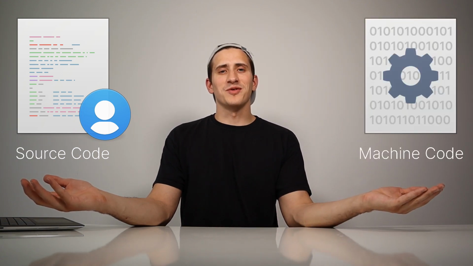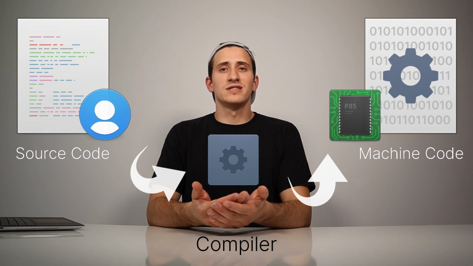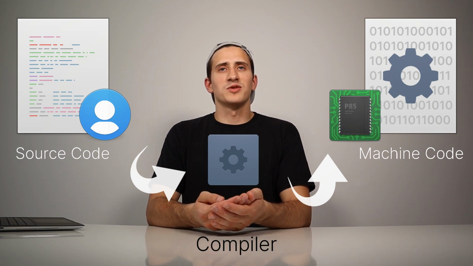In order for you to understand the difference between open source software and proprietary software, you need to understand that there are two forms of computer programs. The first one is source code, which programmers can write and understand. The second one is binary machine code, which is made up of ones and zeros and can only be understood by a computer. To generate binary machine code from a source file, we can use a compiler. The compiler transforms the source file into a sequence of CPU instructions, the ones and zeros, that can be read and executed by the computer.